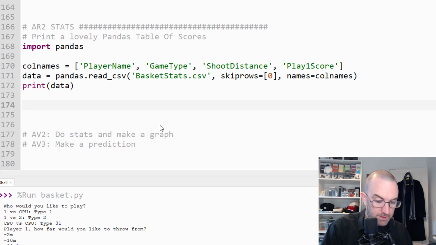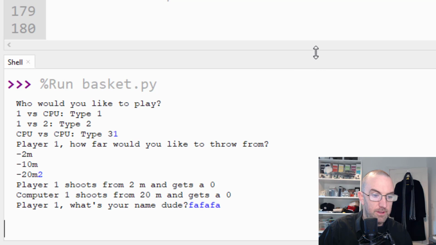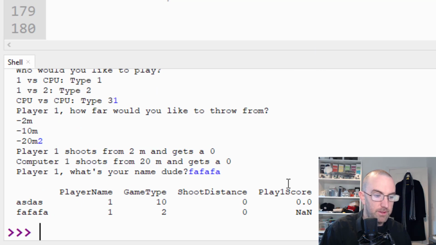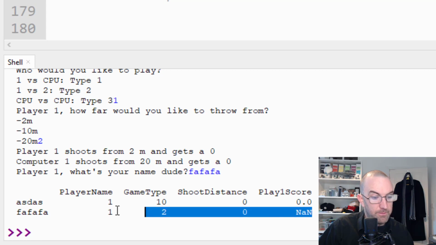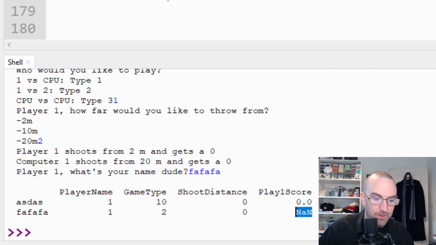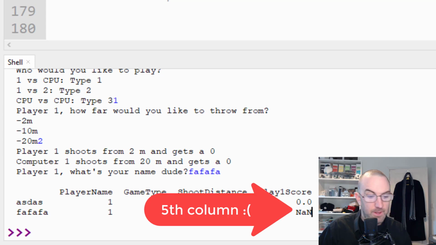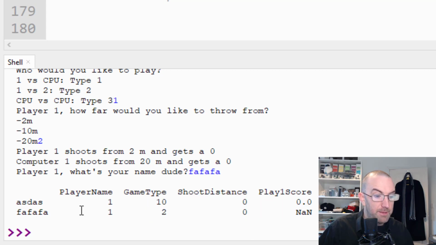There you go. What's your name? Fa. And give it a go there. Oh, it's there. It took a while, but you can see. Maybe this blank thing didn't work very well. But look at that beautiful table that I made. Player name, game type, shot distance, score, and all the players so far.